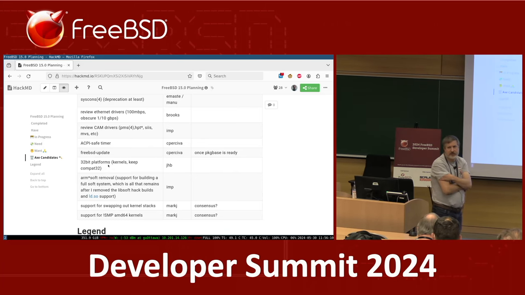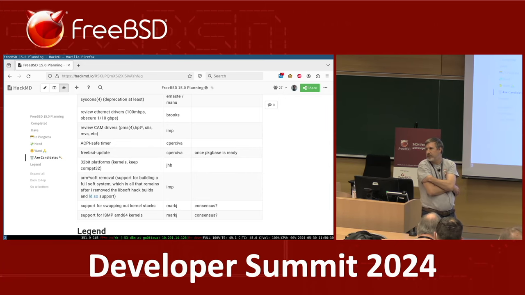Yeah, well, I think ARMv6, as we plan to do sooner, ARMv7 will stay longer. In fact, ARMv7 we plan to keep as the longest 32-bit platform. It'll do one more release than everybody else. Because I think v6 is like a single thing, right? It's just Raspberry Pi 0 or something? Raspberry Pi original and Raspberry Pi 0 are the only ones that are affected. And our Pi 0 support sucks.